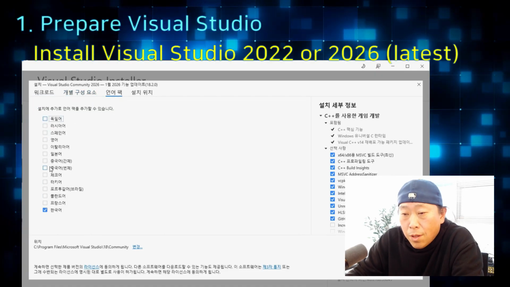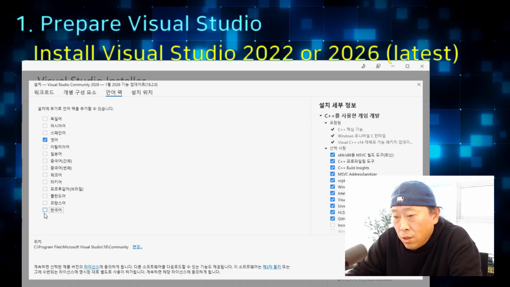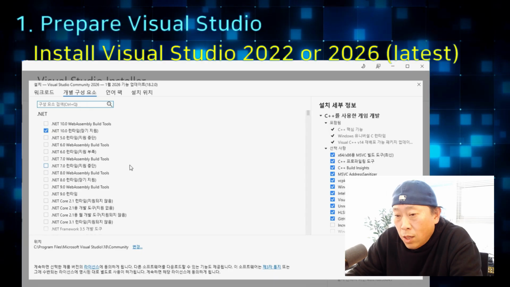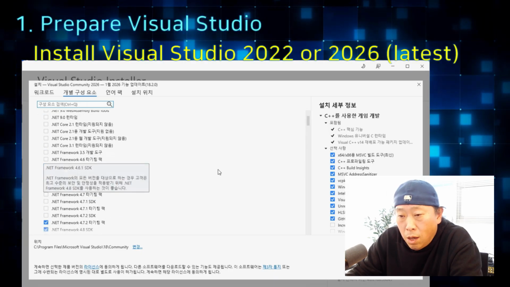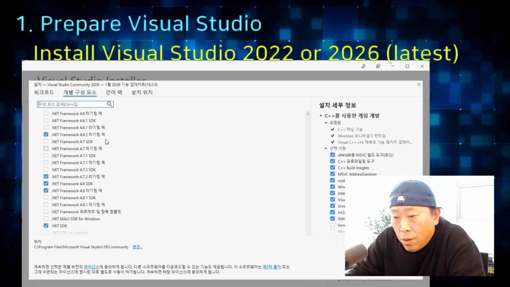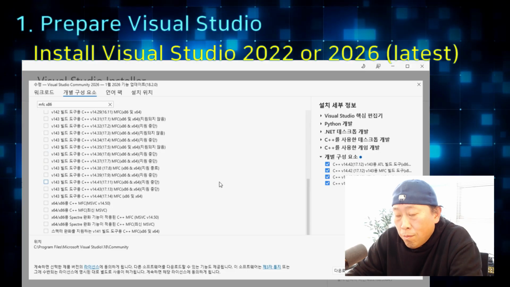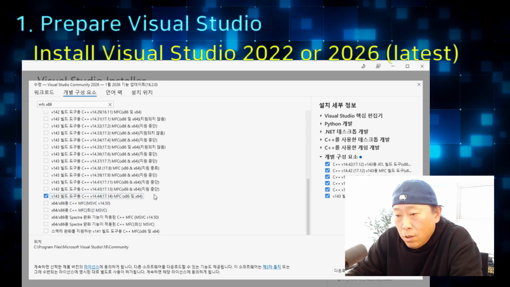I forgot something. Some parts of the engine use MFC classes for Win32 Windows management. So you need to install MFC components. There are many MFC related modules and many versions in the installer. You may find it hard to find the proper libraries.